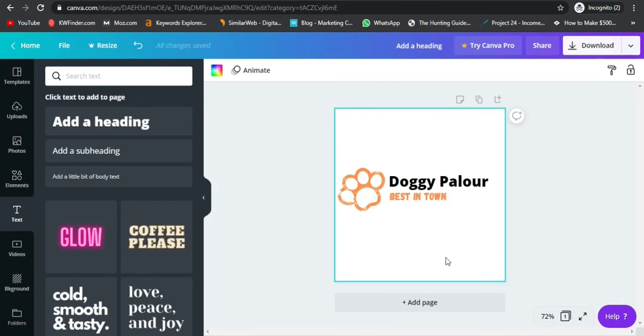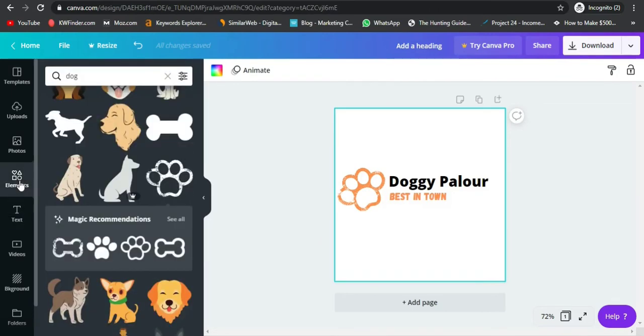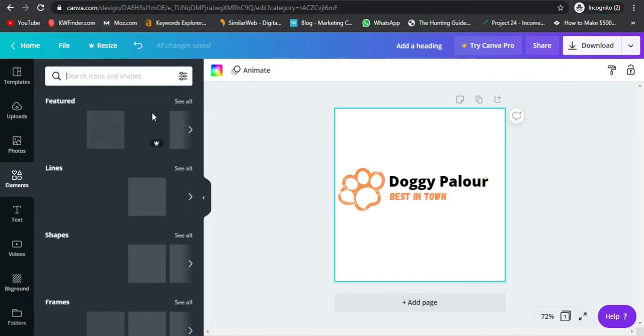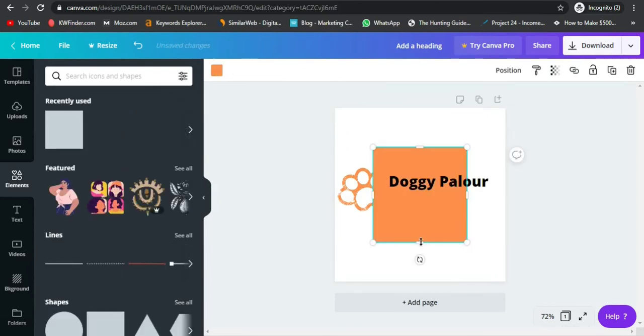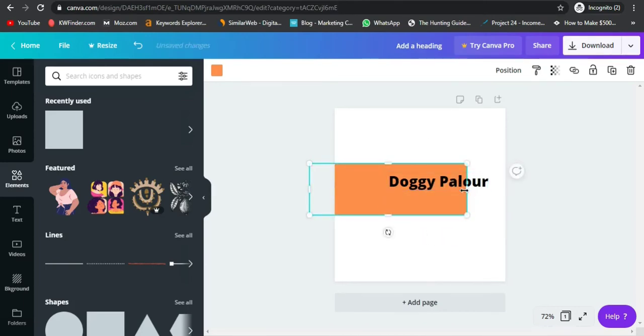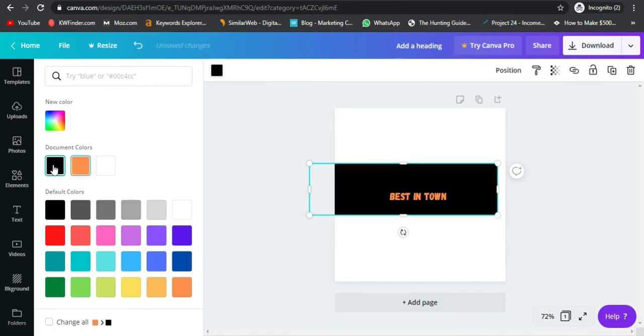So if you want to add maybe for instance a background, you can also do it by going to elements, just close this one here, and then use this shape here, and then maybe just make it a little bit smaller so it fits well, and then all the way that way and all the way this way, and then change this to black. There we go. And now I can see everything.